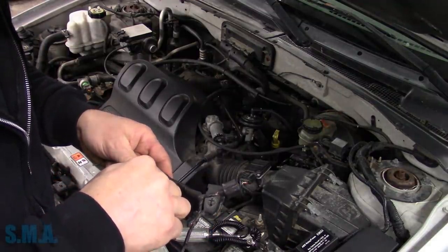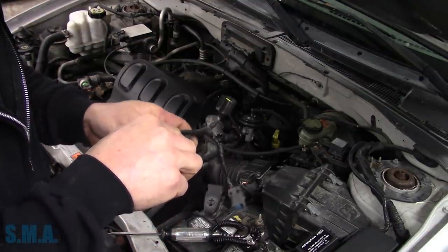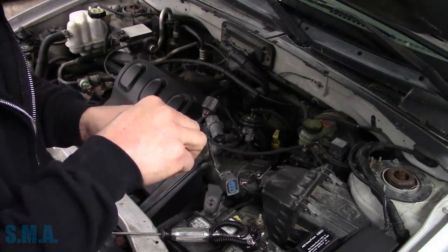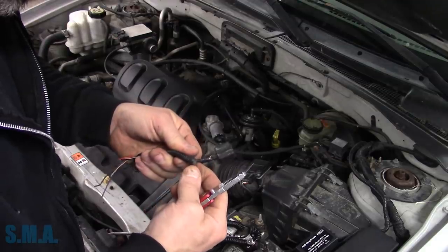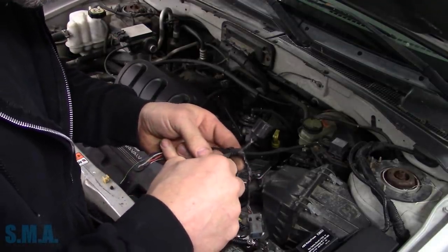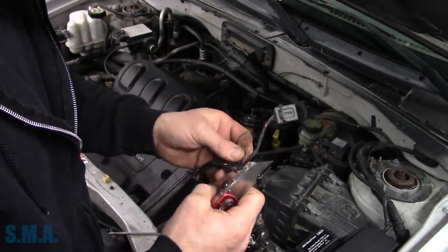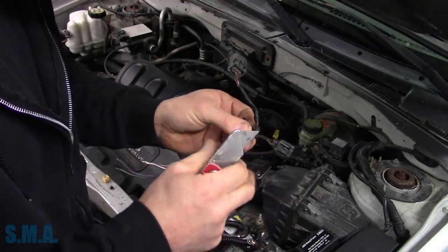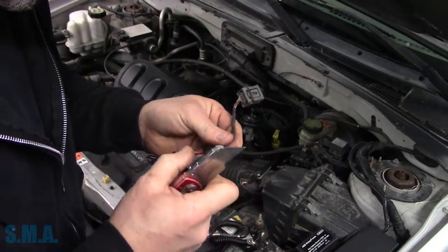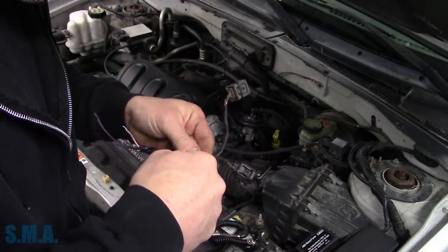So we put an engine in a Freestyle or Freestar or something there. And I saved the harness out of it. It was out in my shed. And I went and did some digging. And this thing was on it, so I chopped it off. And I think I might be lucky in the sense too that it's even the right colors. Hopefully this one's not junk.